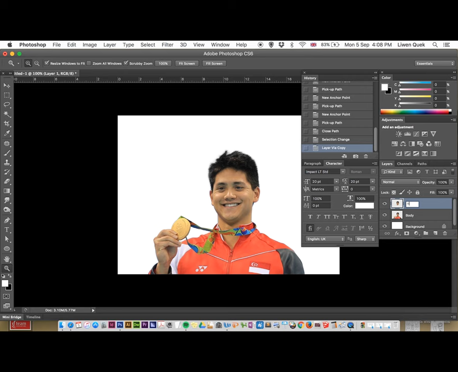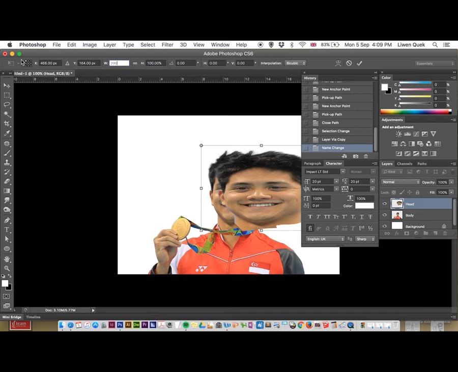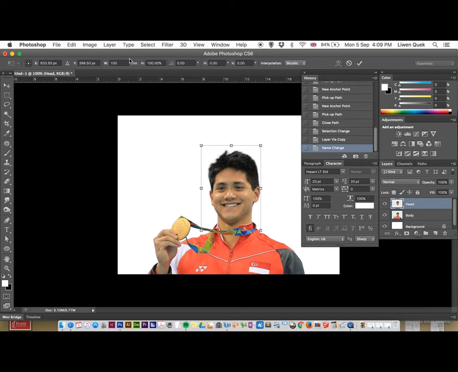So I will name this layer head, and I'm zooming in now. I want to transform this head size, scale it up. So I'm going to press Ctrl T on my keyboard. So you have the scale box present. Now make sure you are on the center point. If you're on this side, you will actually scale up from this side instead, which is the top left corner. So if I enter a value like 200%, it's going to scale from this point instead of the middle point. Okay, so I go back to the middle point, 100%. Oops. Okay, no. Let's cancel the transform. Okay, let's do Ctrl T again.